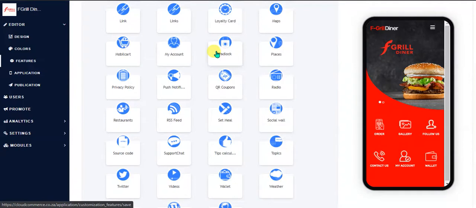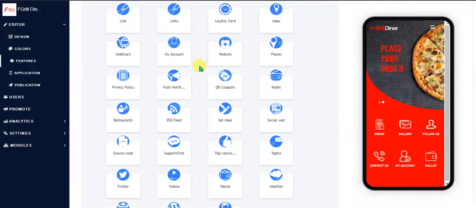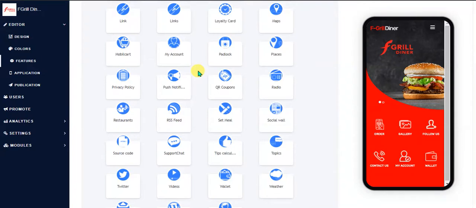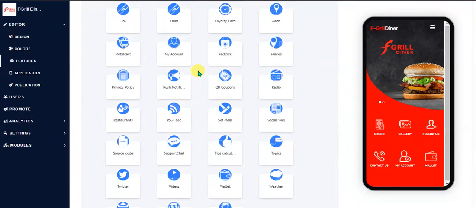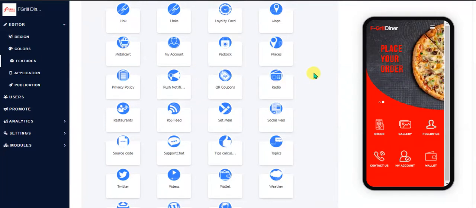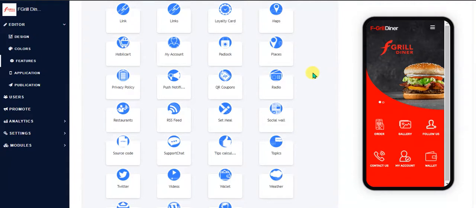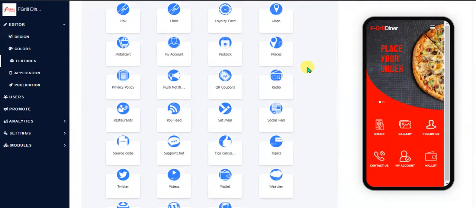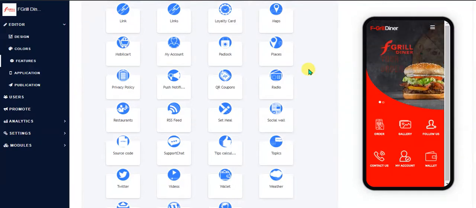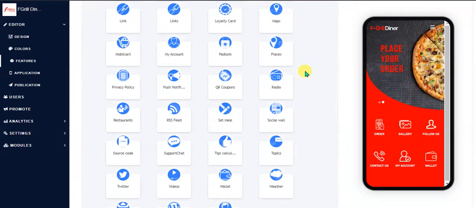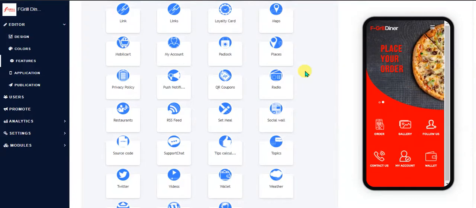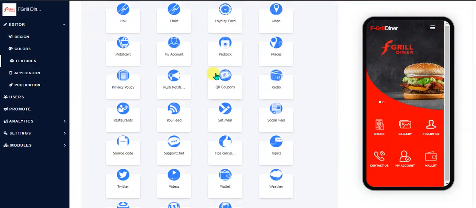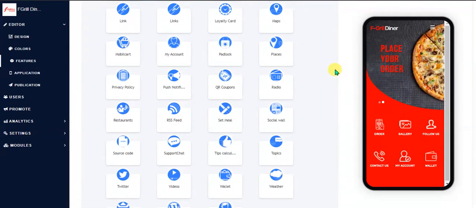So let's say your application is actually for your customers, and customers can order products. You can communicate with your customers through the app. They can communicate with you. You can send out specials. You can send out push notifications. But you've also got a sales team, and you would like all the latest sales marketing material to be available on the mobile application for your sales team. You can actually create a folder for your sales team and lock that folder so that no one can access it. And then you give your sales reps permission to access that folder. But there's various ways in which you can use it, which we will go into in other videos.